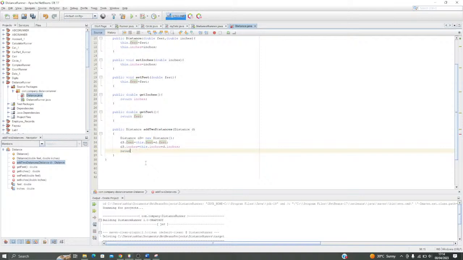So I can only return one value. How am I going to return these two values?